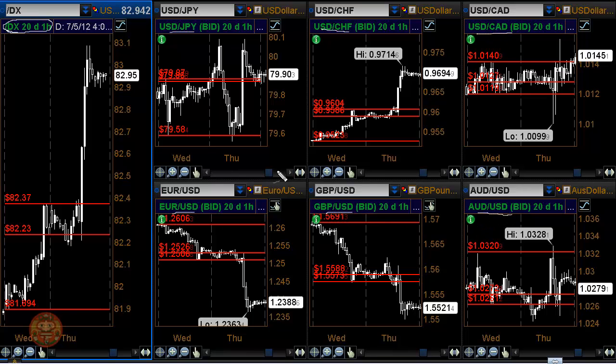And as you know, you can see that the dollar index basically broke above yesterday's high, which is really important here, breaking above the 82.40 level and then reaching all the way to the 83 even level in a very strong push on nice economic data, or should we say not nice, but around the board here.